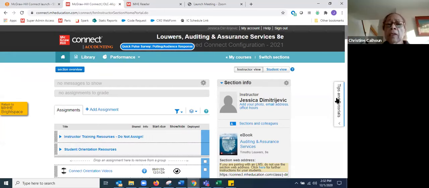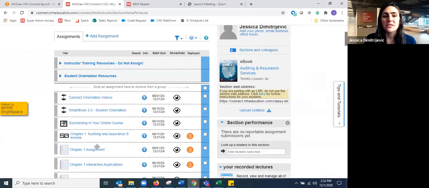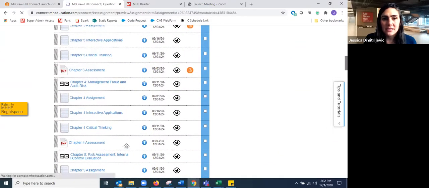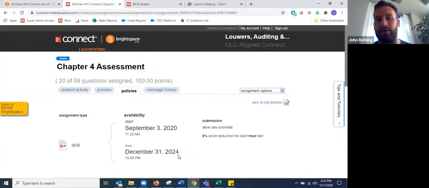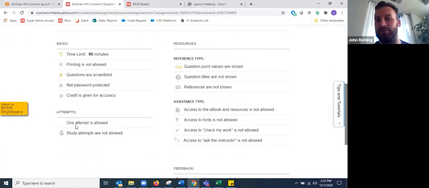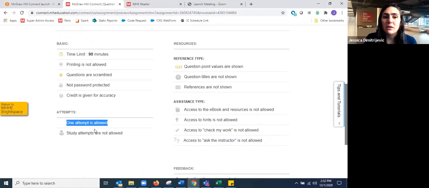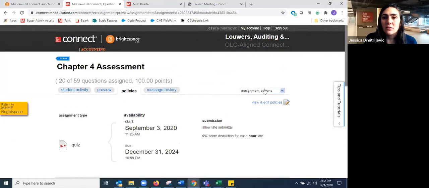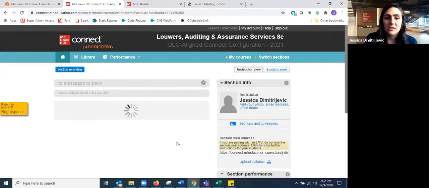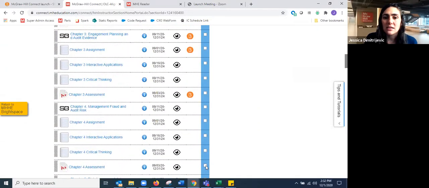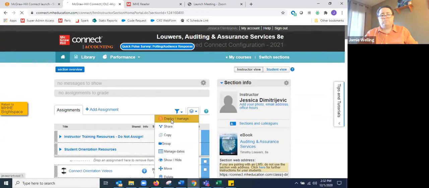Can you show me what it looks like when there's only one attempt for an assignment? Sure, it'll still give you the same options. So for instance, let's see. I betcha my assessment. It would give you all the same three, but the best, last, and first would all be the same thing. Like in this one, I've got one attempt allowed. So let's see, if I choose chapter 4 assessment, it's still going to give me the same thing. It won't customize it, but it'll obviously just take the one attempt.